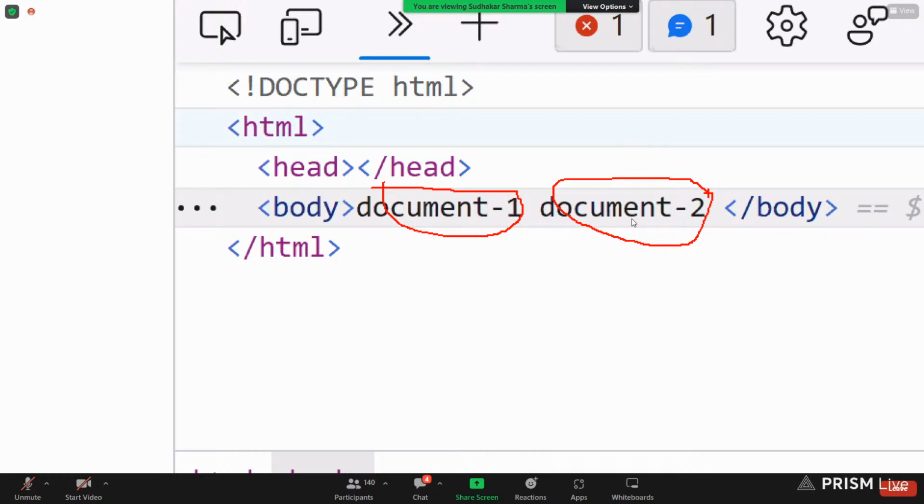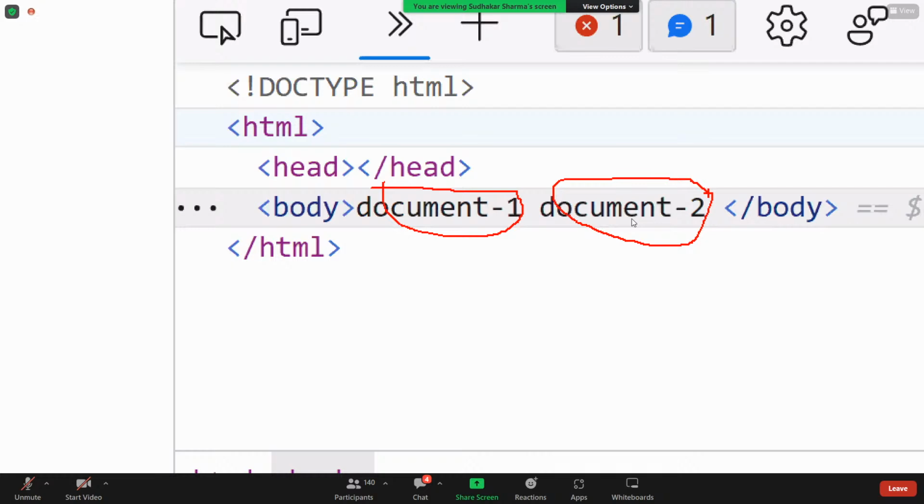It will display. But writing scope is important. Why is writing scope important? The developer needs to understand which content belongs to document 1, which content belongs to document 2. So it is very important to define the scope of the document.